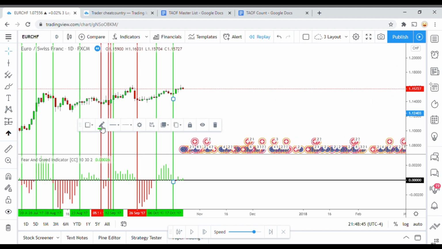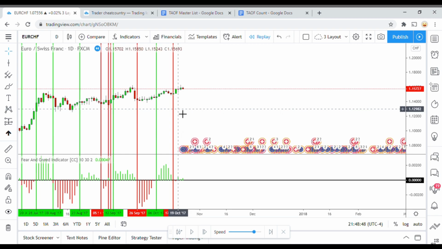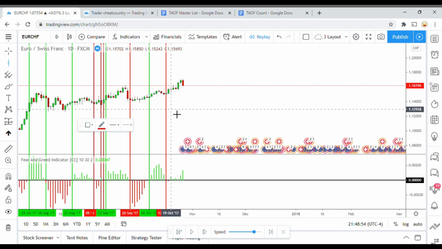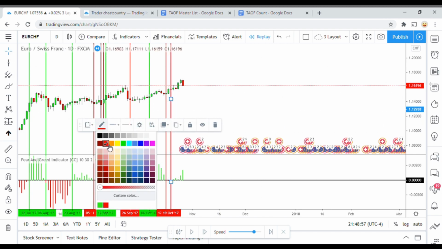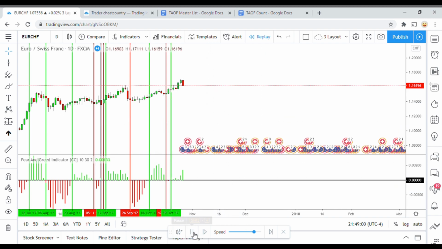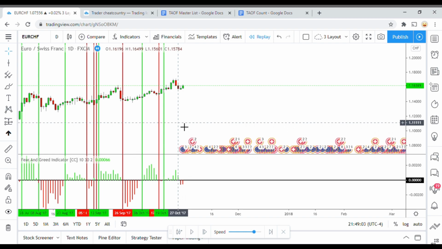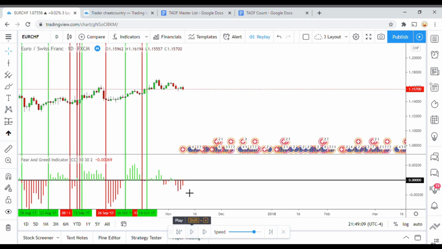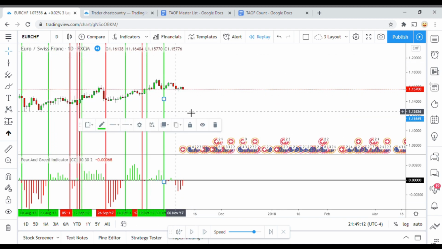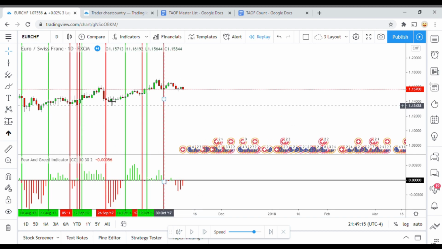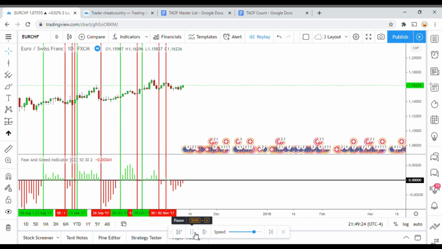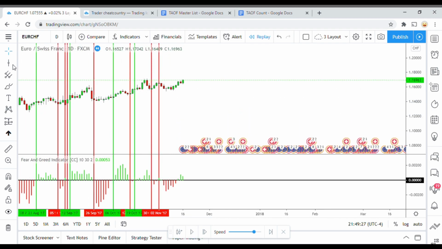Threw a short signal for just a moment. Then went long. See what it does. That one turned out pretty decent. There's a short there. Yep, so that was a short here. But then shortly after, it gave a long signal here. And then shortly after, turned around to go short, stopping us out on that one.